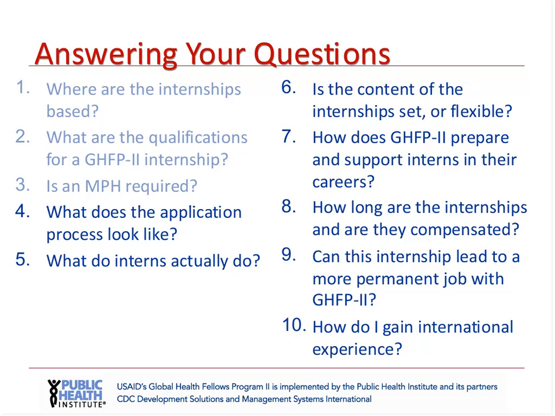What does the application process look like? When you apply for a position, we screen through the resumes looking for those resumes and essays that speak to the requirements and experience that we're looking for. We then select the top resumes and forward them to the hiring manager at USAID. The hiring managers then select candidates to interview, and once interviewed, a final selection is made. An offer is then made to the candidate after reviewing references. Then the onboarding process begins.